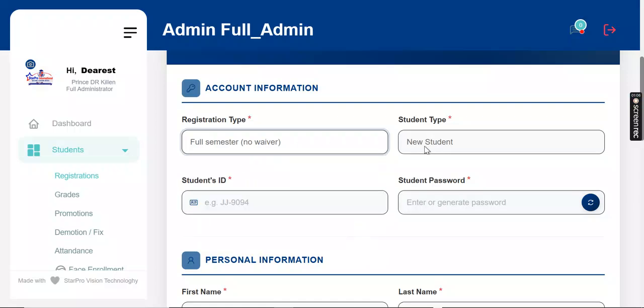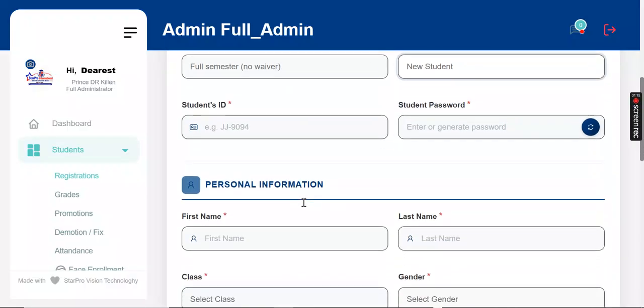The next thing you're going to look at here is to select the student tab, whether the student is a new student or an old student. You select that, then you give the student a unique ID that will not be used for any other student in the system, because the system will not allow that. Here the system is not going to generate an ID for them, because sometimes the registration is done by multiple admins, and doing that might cause a little conflict. So the system is not generating the ID.